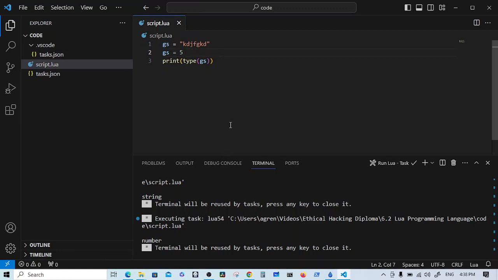So this is basically a quick introduction to variables and some built-in functions. We can also write our own functions, and we will learn about that in the future. Don't worry about that. The main point of this video is to learn about variables, how to create them, and how to do some basic mathematical operations.